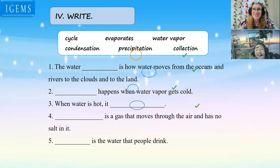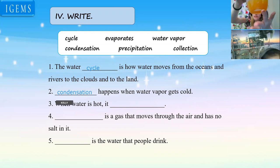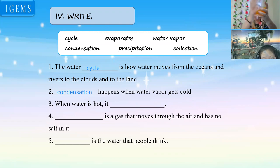Uh-oh. Can you remember this? I can't understand it. Oh, okay. So, the water what? I'm not sure I understand. You did it for homework. Yes. The water cycle is how water moves from the oceans and rivers to the clouds and to the land. Yes, so how it happens, right? What happens when water vapor gets cold? Condensation. Yes, condensation. Remember I said I'm seeing it on my glass of cool drink, because it came out of the fridge.